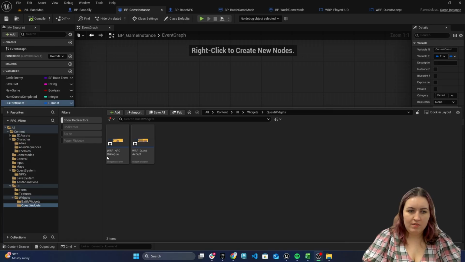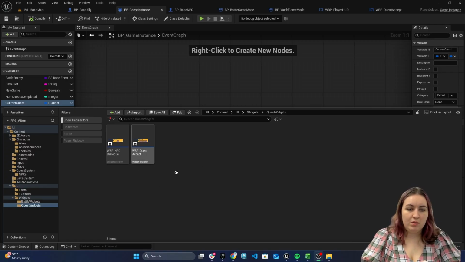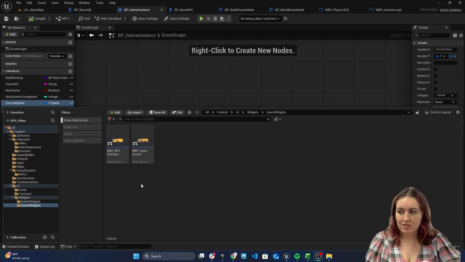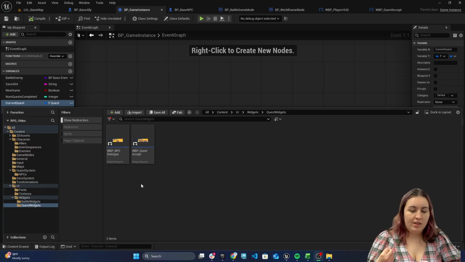So now that you have a basic dialogue widget, we want to make a couple more specialized widgets that we're going to end up using as part of the quest system, but also we want to build that UI right now. So the first is a widget that is going to be similar to the dialogue that's going to pop up when the NPC is offering us a quest. So this would be the first time we're talking to an NPC, or if you only have some NPCs that could give quests, they would use this one, but other ones wouldn't.